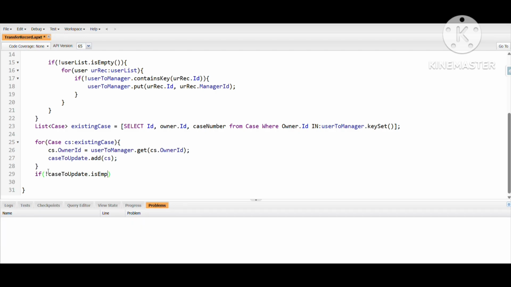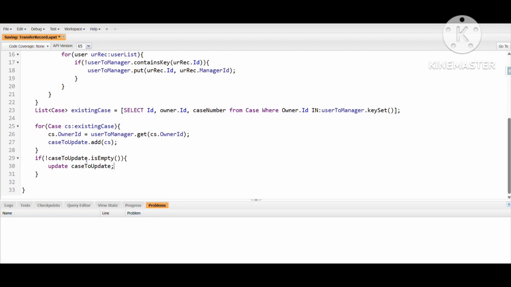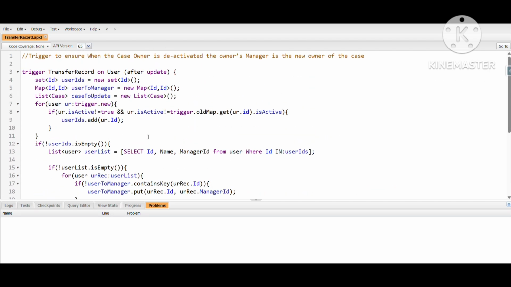If this is not empty, then update it. So now we will go and try to test the trigger that we have written.